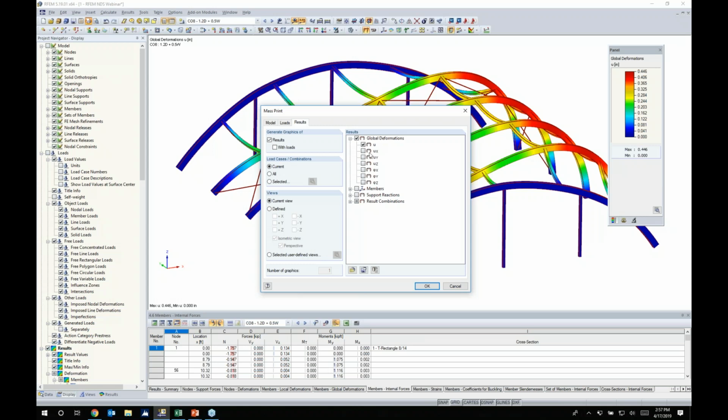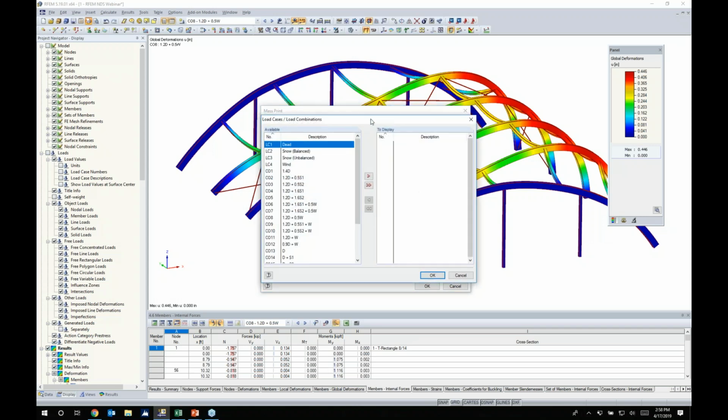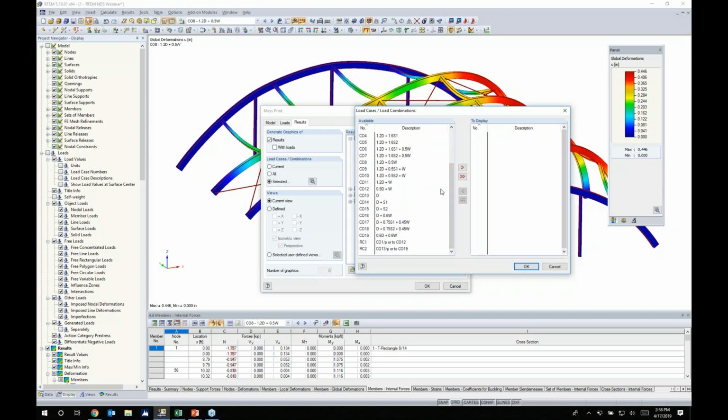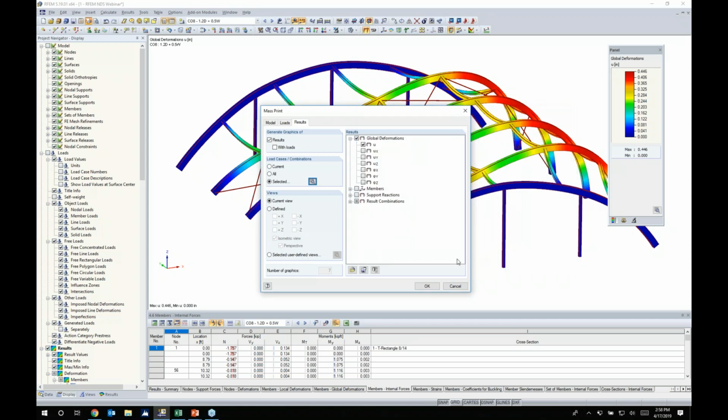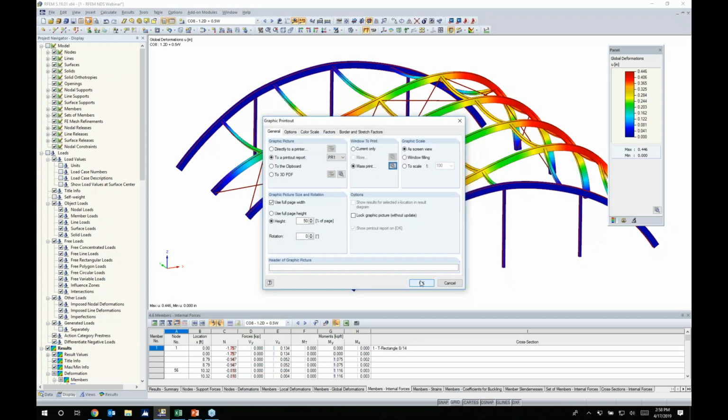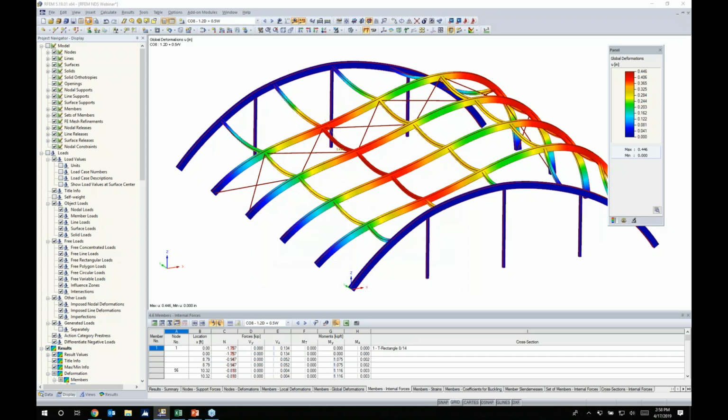So you can see here global deformations are listed, and I actually can choose this option here where I can move multiple load combinations for consideration of these pictures. I'm going to choose all of my ASD load combinations here, and I move them over to the right side. I click OK. So now I click OK through these dialog boxes. The program creates these pictures and it says, well, wait a minute, you don't have a printout report quite yet. So do you want to create one now?